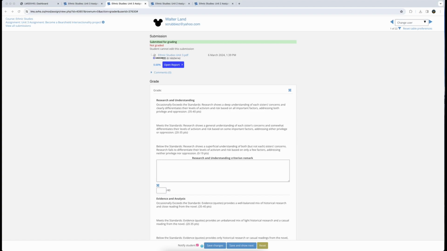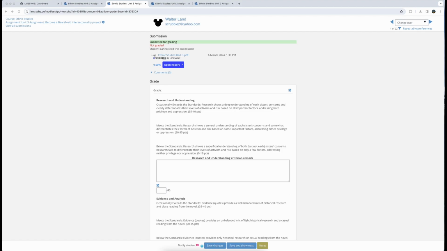We only want you to revert an assignment to draft if you cannot grade it. Students need to have addressed at least 70% of an assignment's criteria. They can do 70% of the criteria poorly and earn a low grade. We just need to see that they have attempted to fulfill what is being asked of them in the assignment.